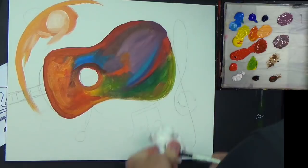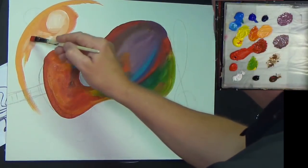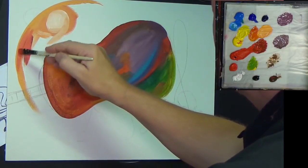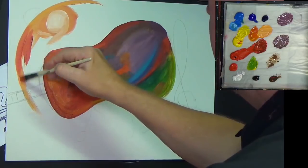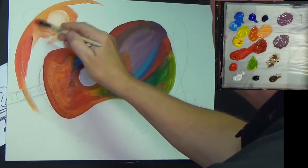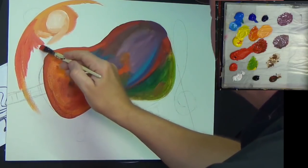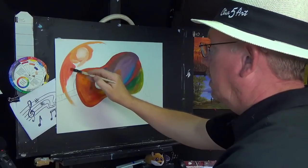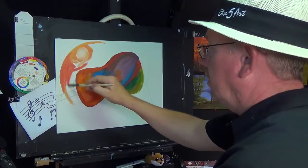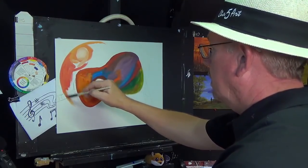So I'm just wiping the paint off the brush, going into some of this darker red, because we got a bit of a darker area coming in there. And reference photos are brilliant if you use them just for reference. You can copy them if you want to, but you'll learn a lot from just copying. But on the other hand as well, just let yourself loosen up, and then you'll find that you'll start doing things then that surprise you.